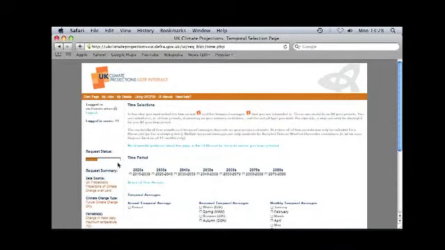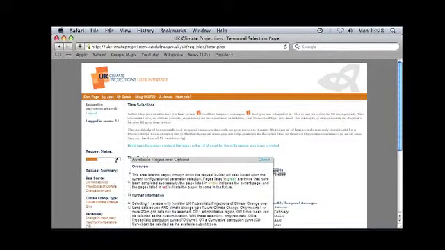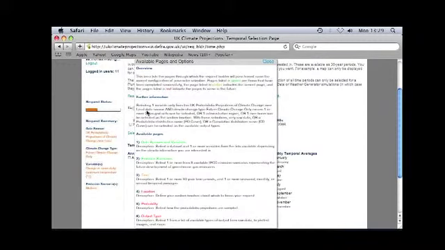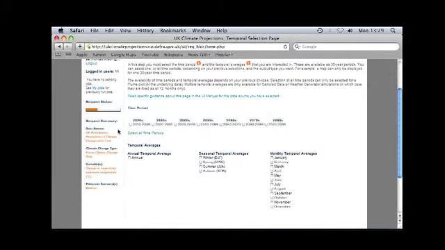On the left-hand side, you'll notice the request status bar. And here you have a list of the decisions you've made. And in green are the ones that have been made before. In orange is the stage that you're at, and in red are the stages yet to come. And this is a handy way of knowing how far through the process you are. And if you want to go back and change something, you can click on one of the green links and return to that stage. Also on the left-hand side, you'll see the request summary, and there is a list of all the decisions that you've made.